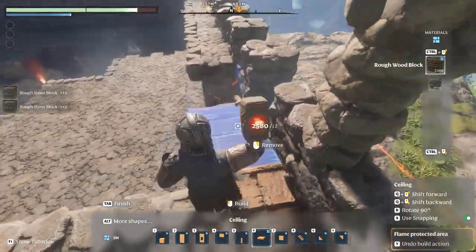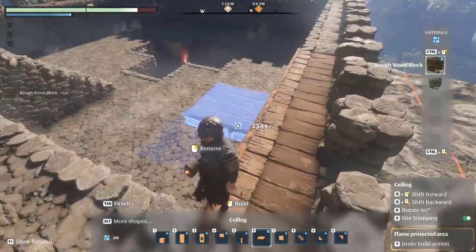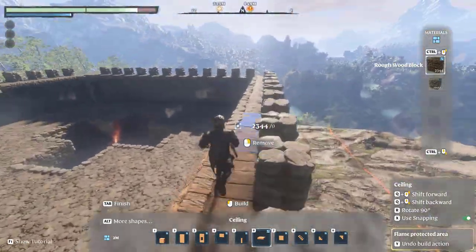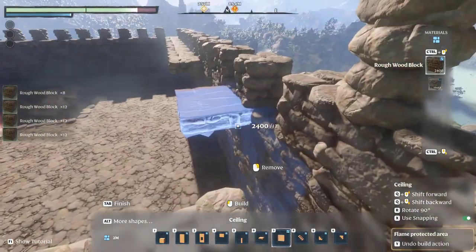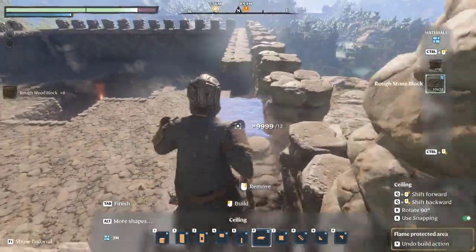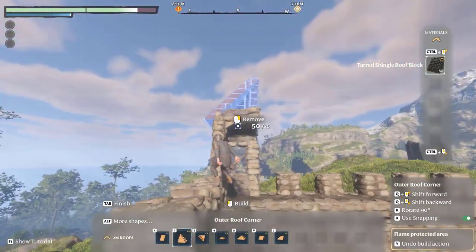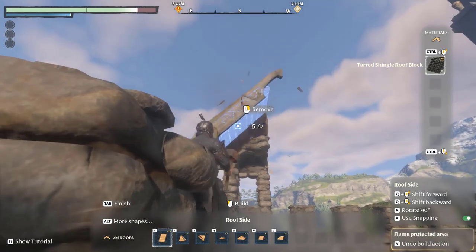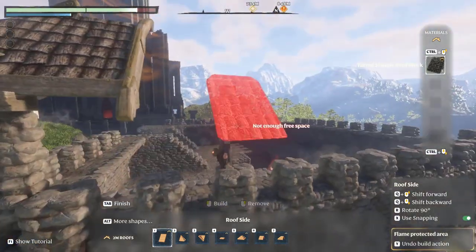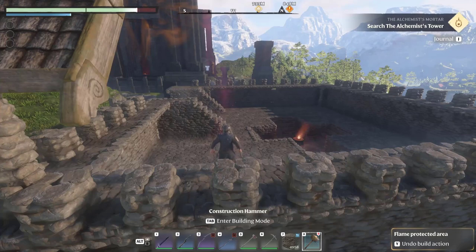Ooh, would this look better, is the question. I like that a lot better. I think I should leave the stone. Let's see. Ooh, I'm so tempted to do. Oh, that would look so good. I think that would look really good. So let's go ahead and travel back to our first base and see if we can't get some more of that. And we'll do that all the way around.